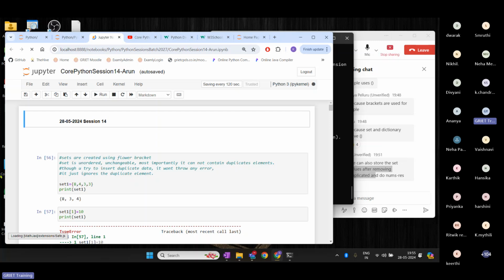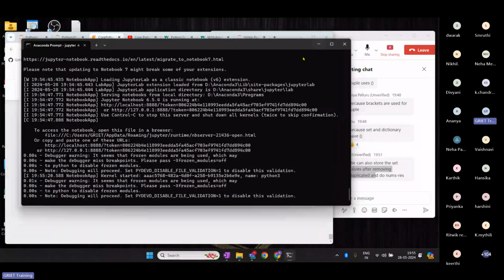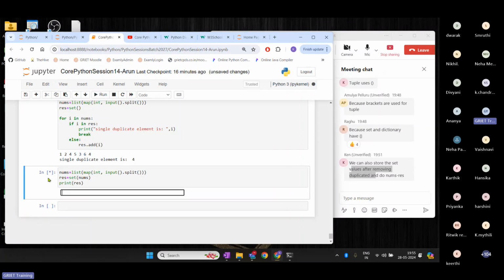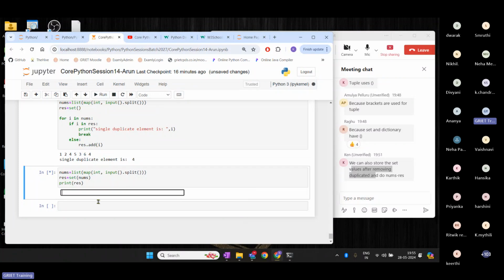Okay, so it has reappeared. Sometimes when it is not working, all you have to do is switch off the server and restart it.